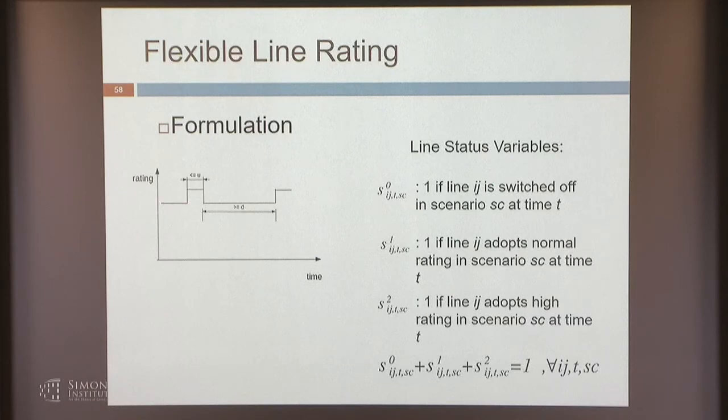You can choose how you're going to move this step, but it means that you can run the line at this temperature and then allow it to run for short periods of time, and then you have to reduce it after that and give it a cooling period, and then you can do that again. So this means that you introduce binary variables saying the line can run hot, can run cold, or can be cut off completely. And we did that, and basically you do again the formulation, you use it as a recourse action, and you formulate it.